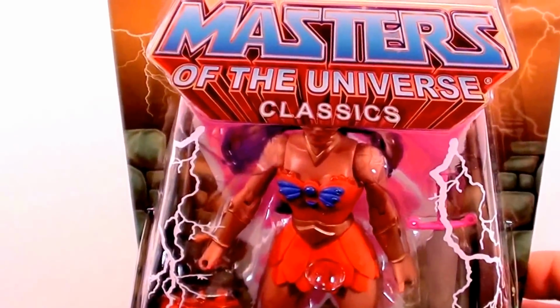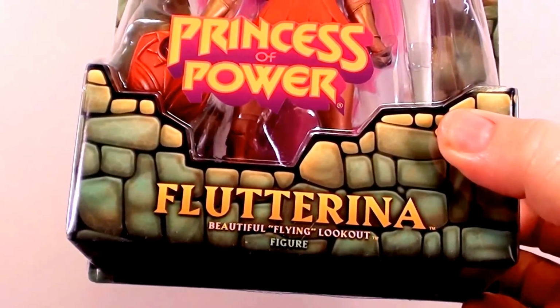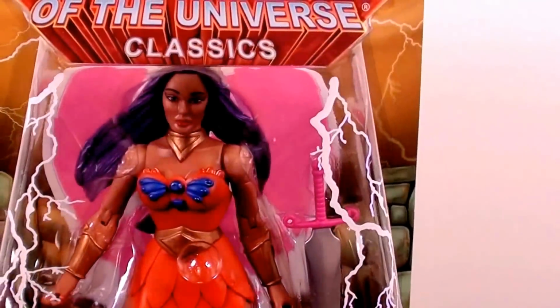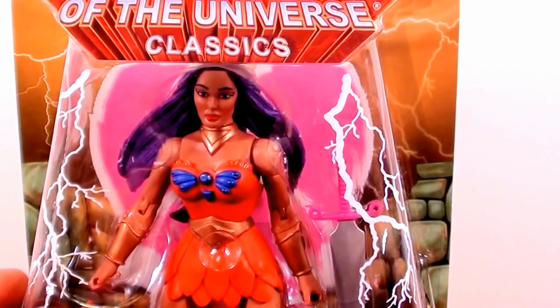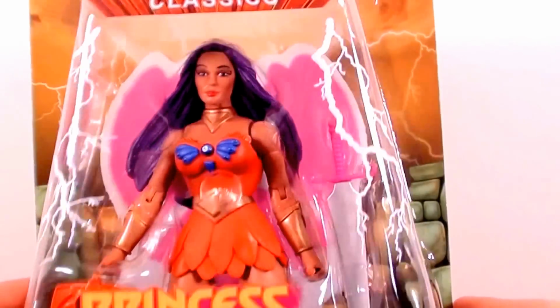You've got your Masters of the Universe Classics logo up there, the Princess of Power sticker, and Flutterina. A beautiful flying lookout figure on the front, with nice details like the lightning bolts on the side. Kind of yellow and green brick packaging. If you've ever had a Masters of the Universe Classics figure, you know exactly what you're getting from this packaging.